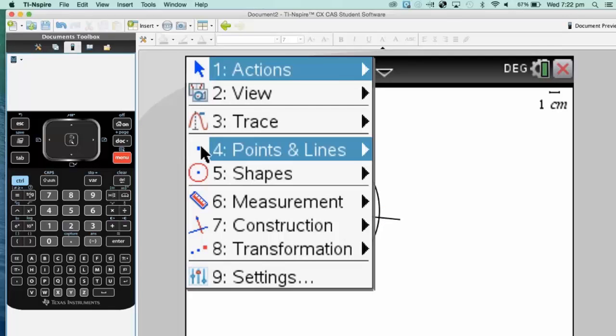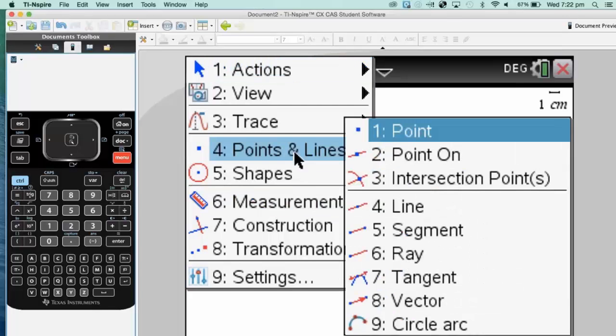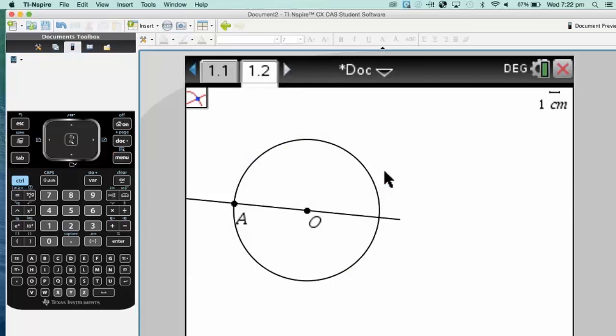We want points and lines, and down to intersection points. The way we do the intersection points is click on the circle once, click on the line once, and it puts the intersection point on. So we've drawn a diameter across the center of the circle.